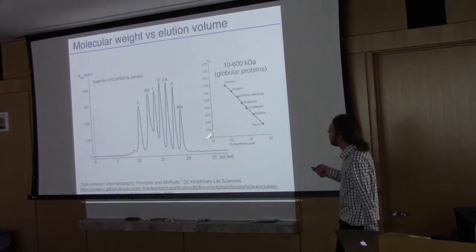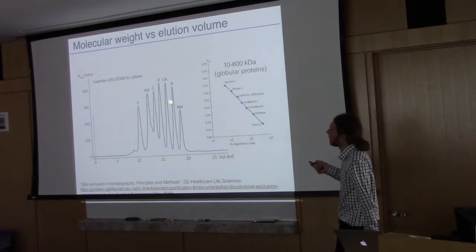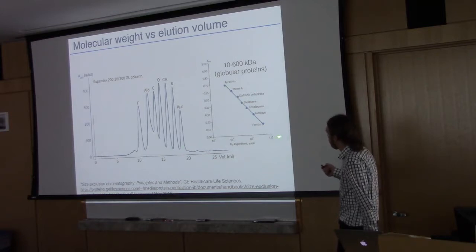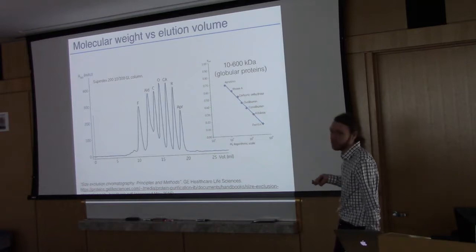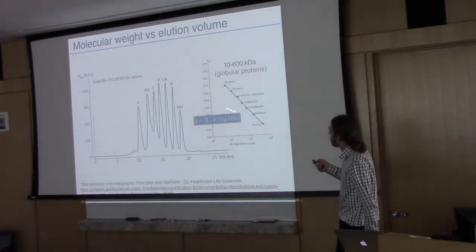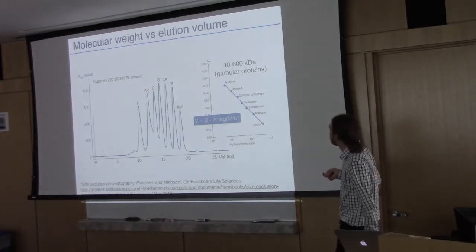And for globular proteins, this is an example of, I think, a commercially available calibration set of proteins. For a typical set of globular proteins, they tend to fall on this straight line when you plot log of molecular weight versus partition coefficient. And so this is how people typically calibrate their column. You end up with this linear relationship, so the volume where it comes out is a function of the log of the molecular weight.